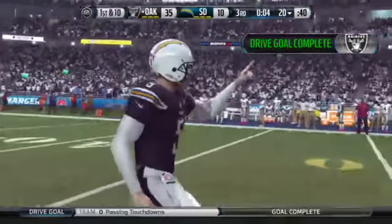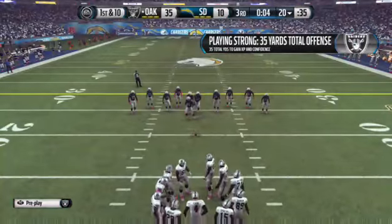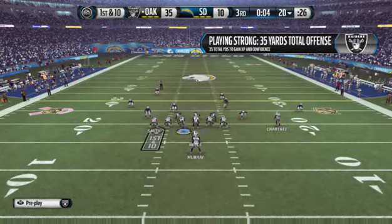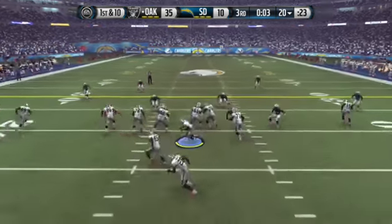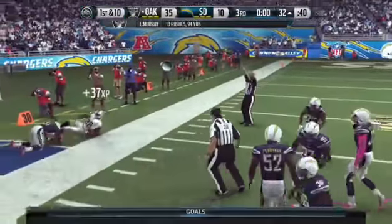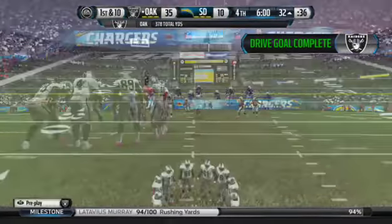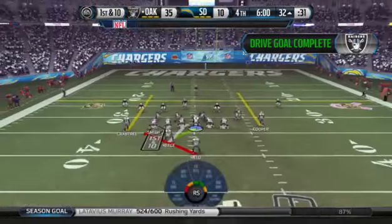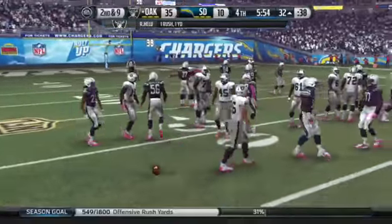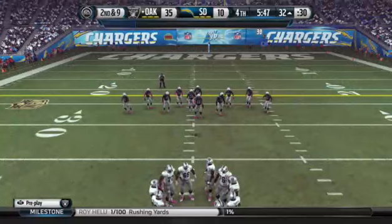This will bounce into the end zone for a touchback. The Raiders are not backing off after the halftime break — instead they continue to pour it on. We were expecting this — they looked sharp in practice this week. Coach said they had a great week and they've shown that here in the game. First down at the 20. The fourth quarter is about to begin and this game is well in hand. It's been a totally dominant performance — a blowout. I give the team a lot of credit. They played well with a tremendous game plan. Good job by the defensive line holding the running back to a short gain.